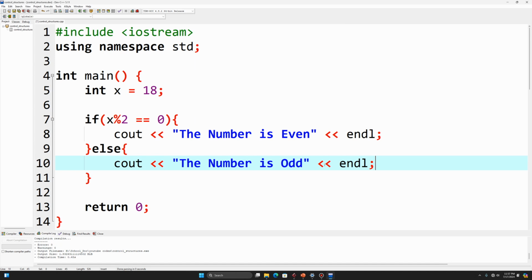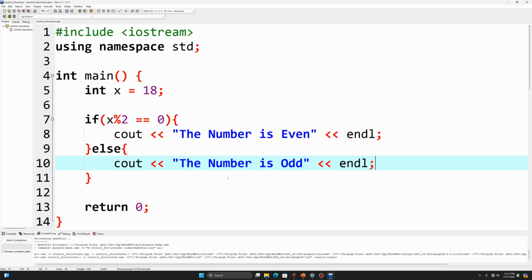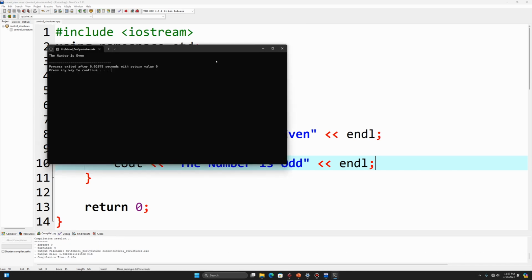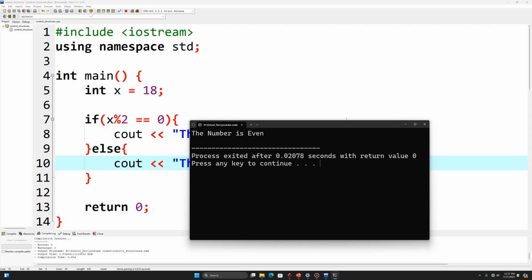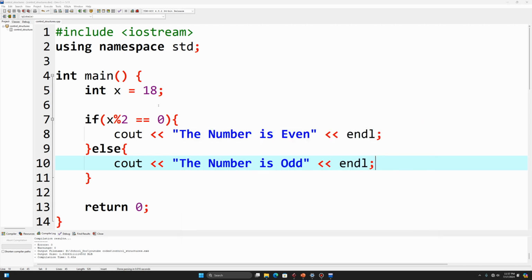The action that is supposed to be performed if this condition passes is still the same. But this time around, we are saying that if this condition fails, then we want to perform this action here. So by analyzing, you see that if this is 18, then this side is going to be 0. So 0 and 0 are the same. So you're going to have the number is even on the screen.